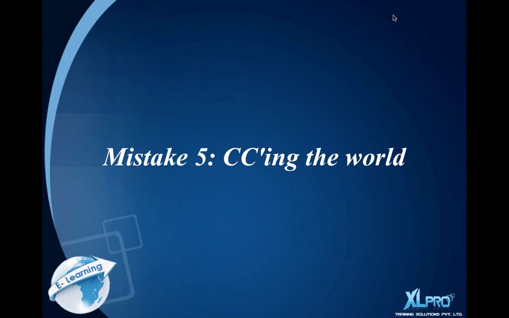CC stands for carbon copy. This terminology has come down from the days of the memos, where memos used to be typed or handwritten, and there used to be carbon copies sent to various people with FYI. Suppose I'm writing a memo or a letter to a certain somebody, a copy had to be marked to another somebody, and that copy was for his or her information only, and it used to be filed. Because in emails we don't have a filing mechanism, they're being abused. So CC only people who need to be informed of the particular action, but are not required to act upon it.